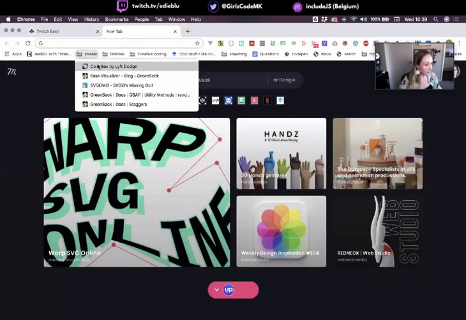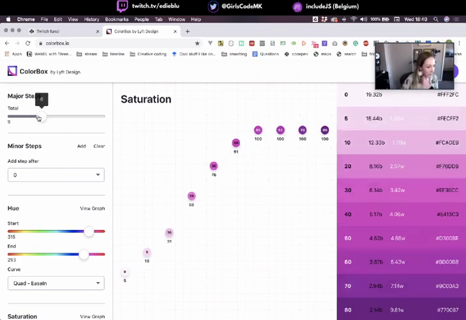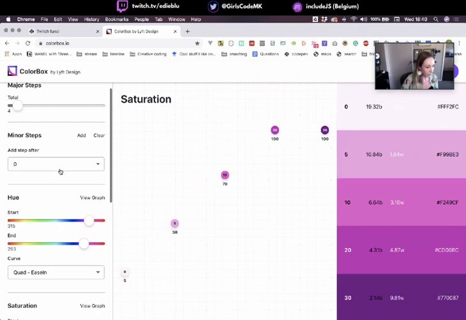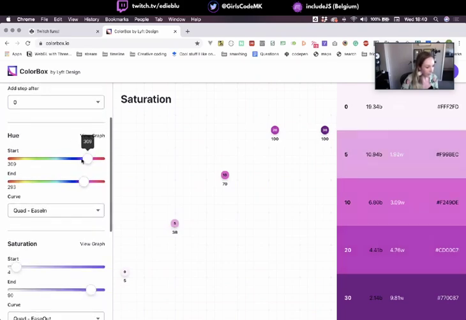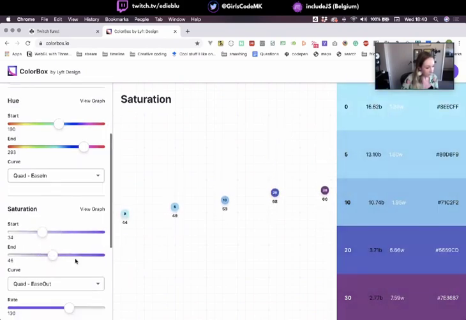Cool. So let's choose some colors. I'm going to introduce you to one of my favorite toys. This is Colorbox by Lyft. They made this really cool GUI, and it gets color steps between any color that you want to choose. A lot of people can struggle with colors if they're not good with the visual side of things, and Colorbox is great because you can say how many steps you want. Say we're going to do 4 or 5 steps, and you can choose the saturation and the brightness.